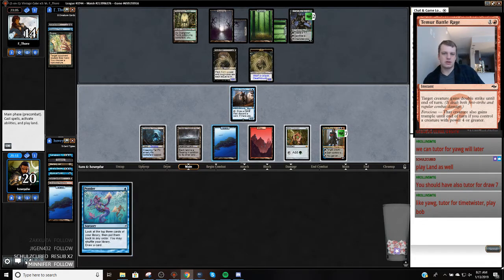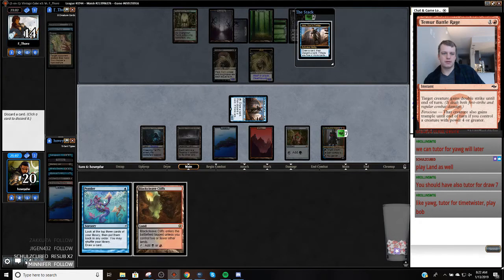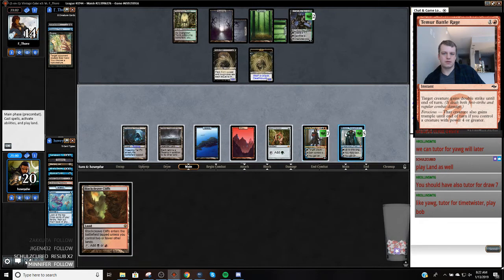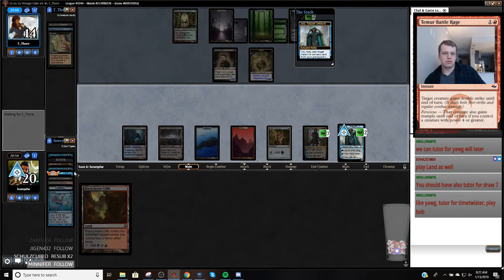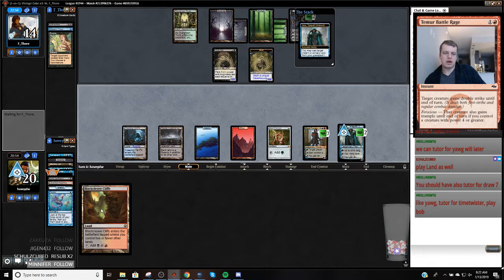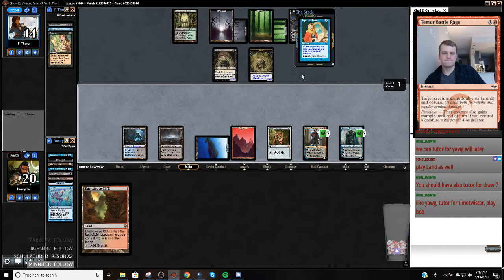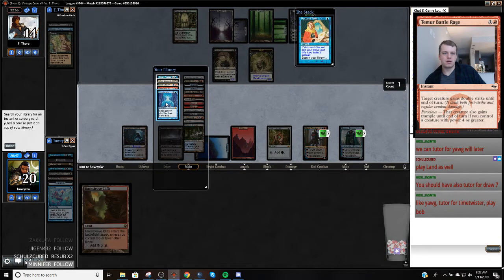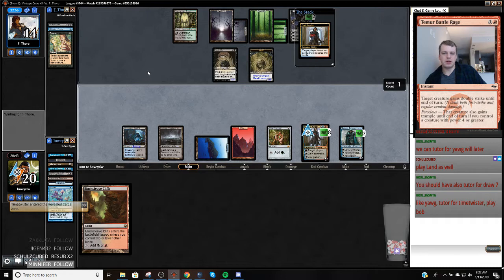Should I cast this? Probably not. If I hit a land, that's probably just better. Last recast, Mystical Tutor. Probably that was also, I mean, I'm going to cast, so I don't want to be down mana. So let's go get Time Twister. It's a good thing I didn't play it too.